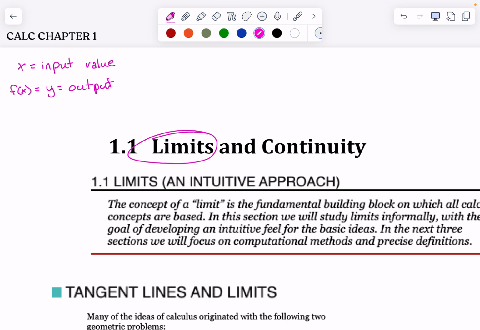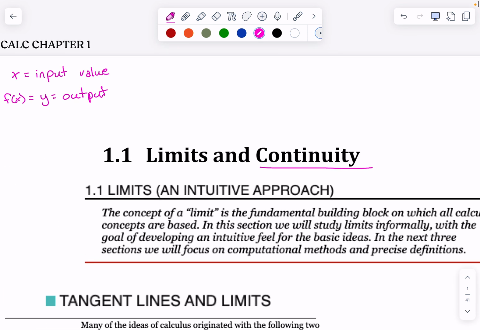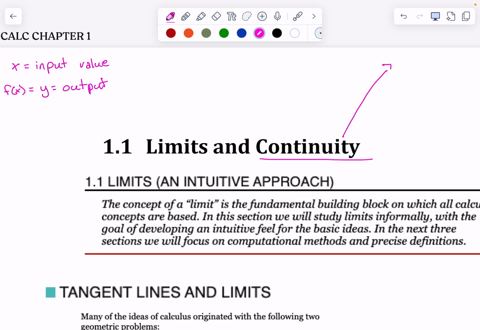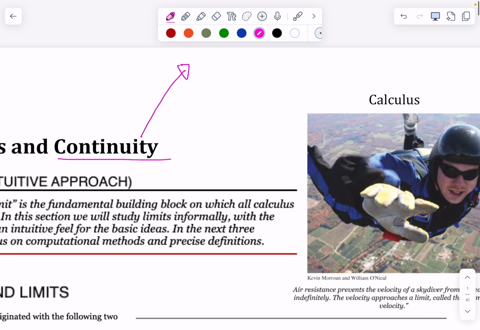Before we get to limits, because you have not done limits before ever in your whole life, we're going to talk about continuity, okay? Or in other words, continuous, right? So what makes a function continuous? Straight line that goes on forever. Keeps going. Not necessarily. It can be continuous but still have endpoints.